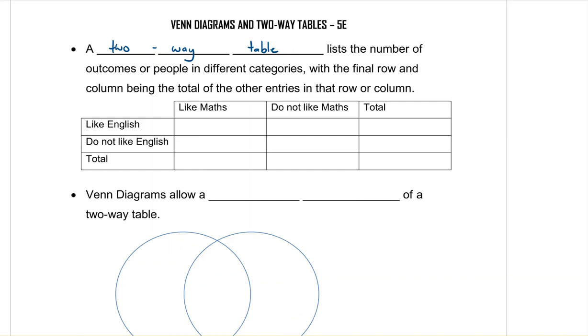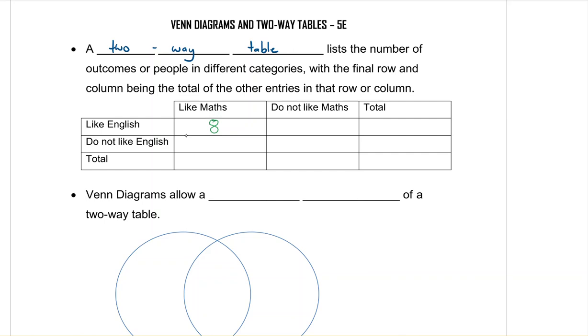If I put, let's say, oh, there should be lots of people, right? 8 people. That 8 people like math and they like English. So they're going to be both. They like math and they like English, both of them. This is just an example. I'm just making up this data though.